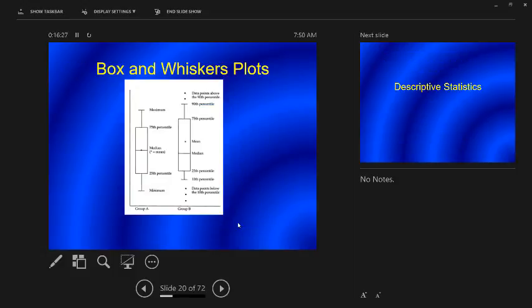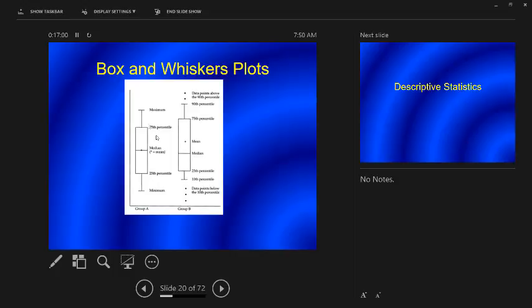Okay, another type of graph is what's called a box and whisker plot. You can see here, maybe it's similar to a bar chart in some ways, but it gives you a lot more information, really. Here we have two distributions. To give a concrete example, maybe this is serum glucose again for treatment A and treatment B. And so we can see here the box, and these are the whiskers. Sometimes they just call it a box plot, sometimes a box and whiskers plot.